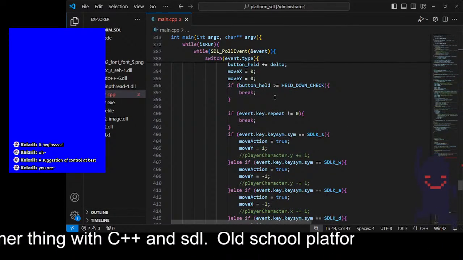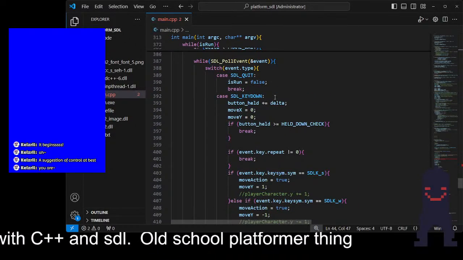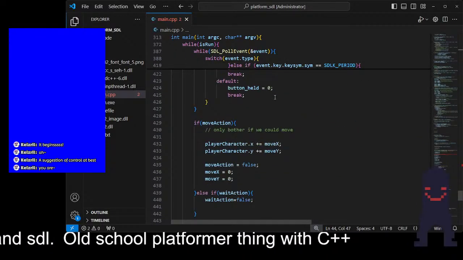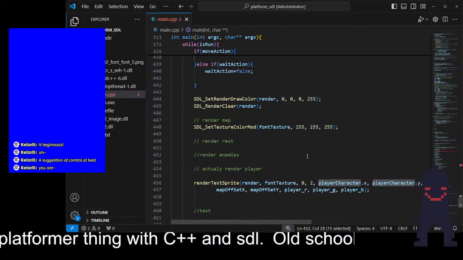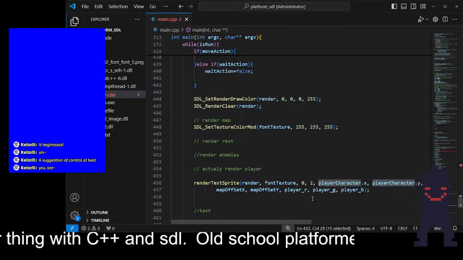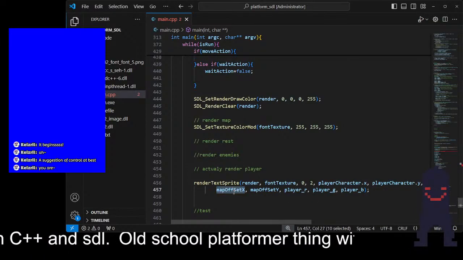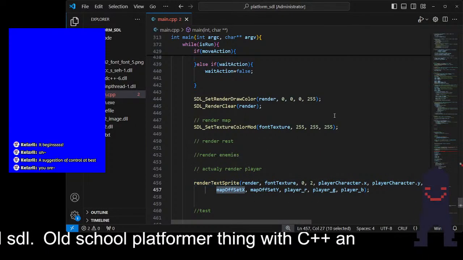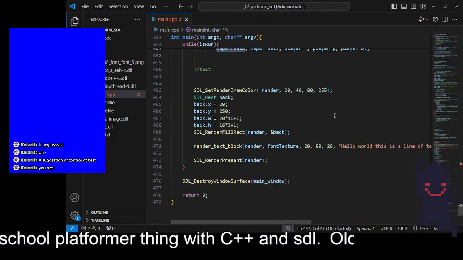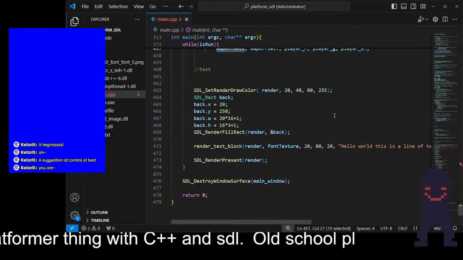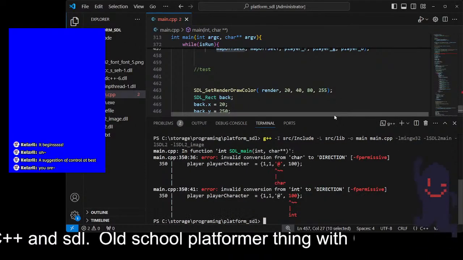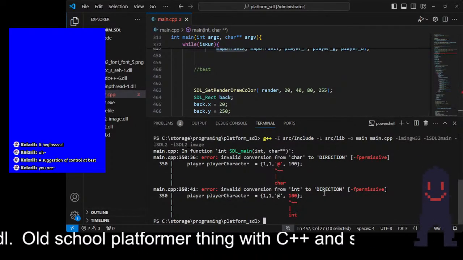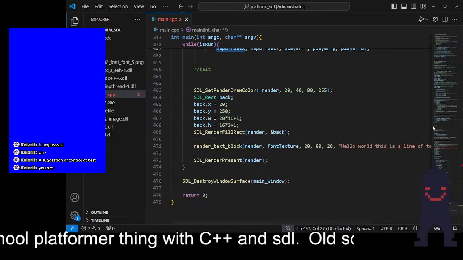I have my movement keys. All that's set up. And I think the display is based on... Okay, is this still pixel-based? Let me compile this, see that nothing broke. Oh, everything broke. Oh, yeah, I didn't set up... Yeah, that's why.